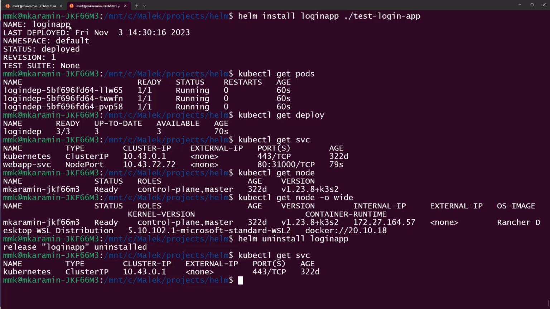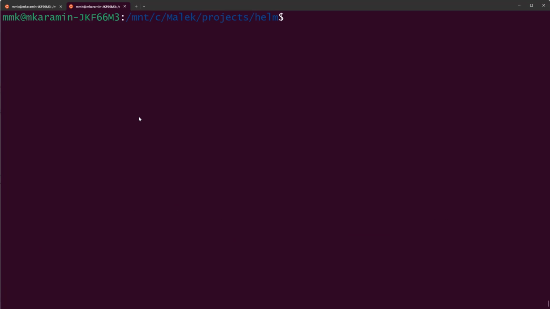And also with just one command, I could remove it from the Kubernetes cluster. Until now, we learned how to install and uninstall a chart on a Kubernetes cluster.